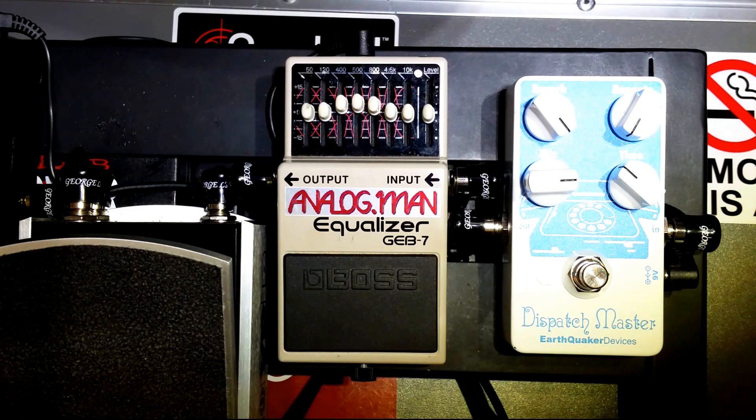The on signal just had an inherent hiss, and it was pretty annoying. I use my equalizer in my signal chain that incorporates my swells, so it's something I use a lot in quieter settings on stage — where my swells can often be the only thing happening musically. With that hiss coming out, it was pretty noticeable. If you're just looking to put an EQ on to rock out, the hiss probably won't bother you as much.